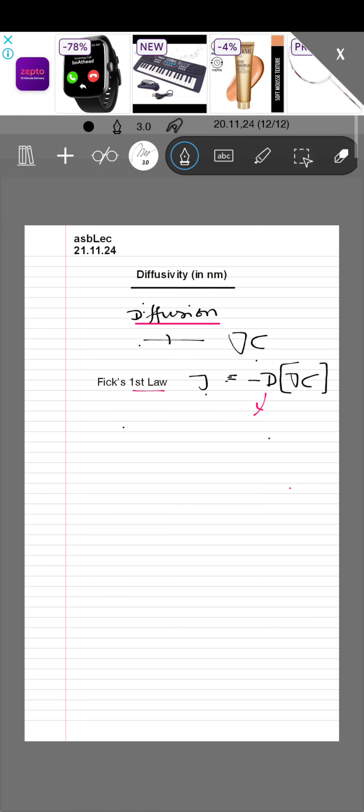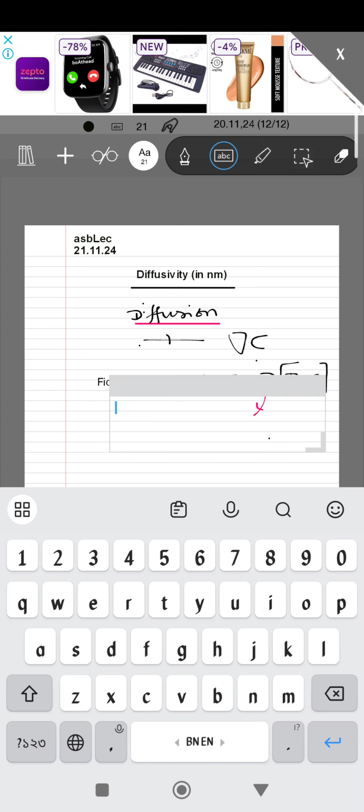Because there is also a Fick's second law, according to which the diffusion current density is equal to, let's say I will call this one as D dash, into del square C. That means this is a second order relation. This is the first order equation, this is the second order equation. So here we are assuming that the change in the concentration as the current flows is constant. However, in this case it represents the fact that the change in concentration varies. So to put it in a clear way, it's Fick's first law and this is Fick's second law.